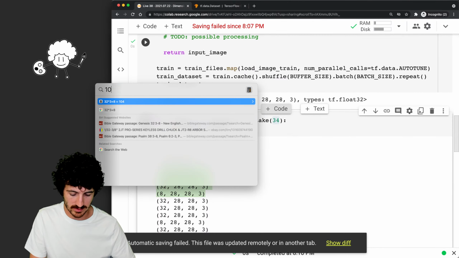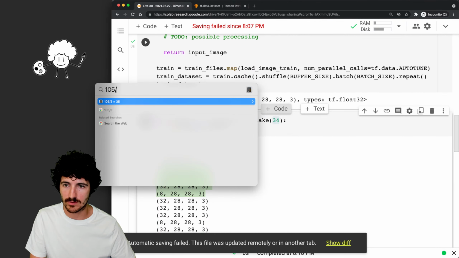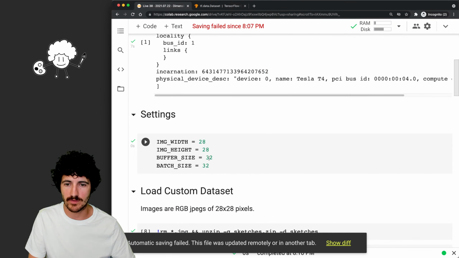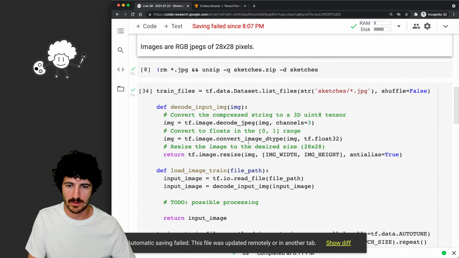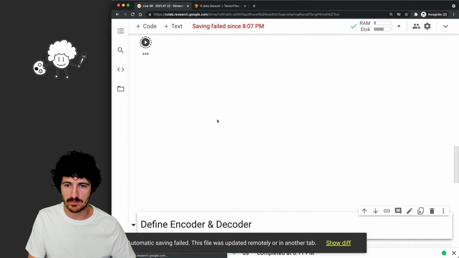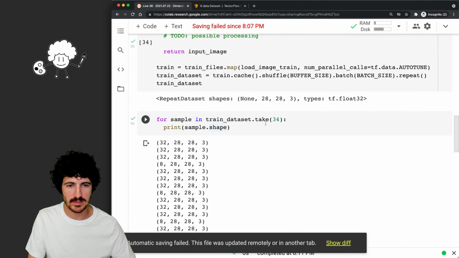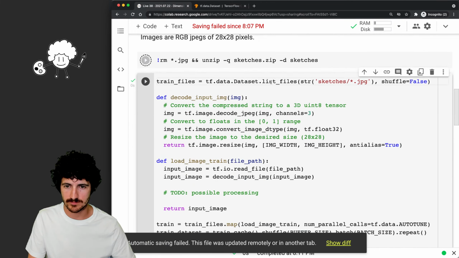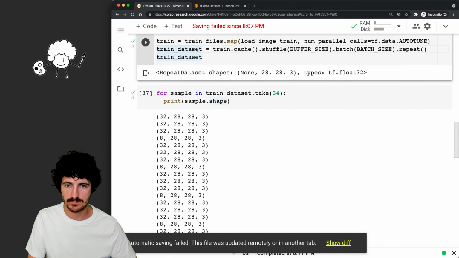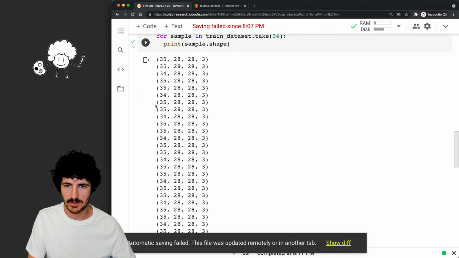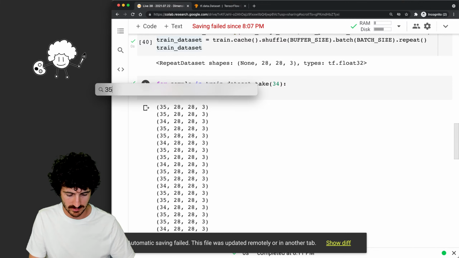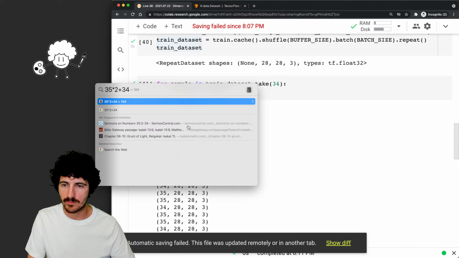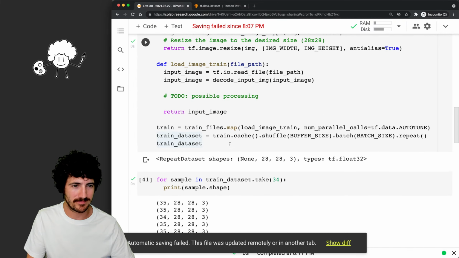So because 105, we cannot really, well, 35. So our batch could be, for example, 35. And now maybe we still get, oh, because of the buffer size, 35. Right, now we get, we still get 34.